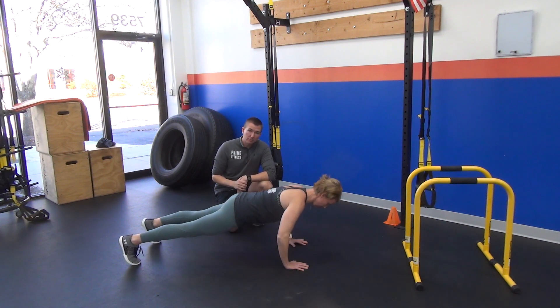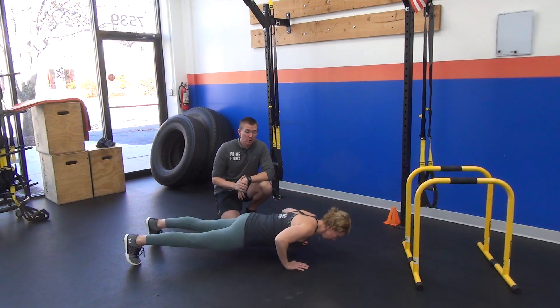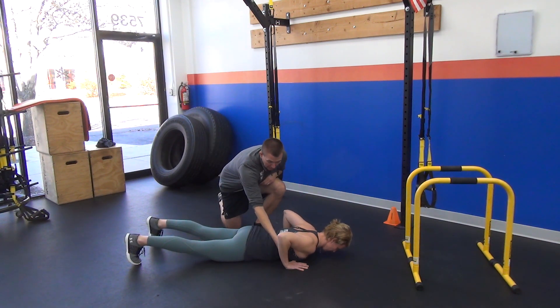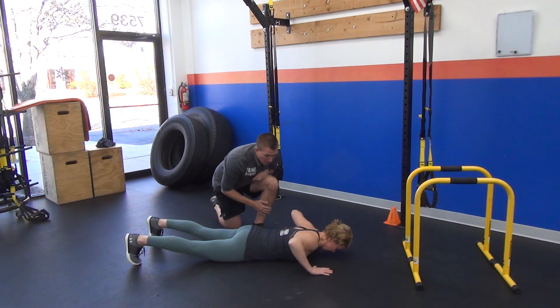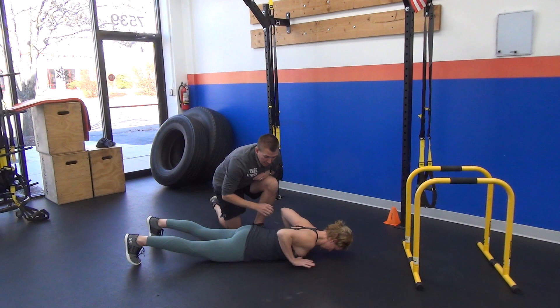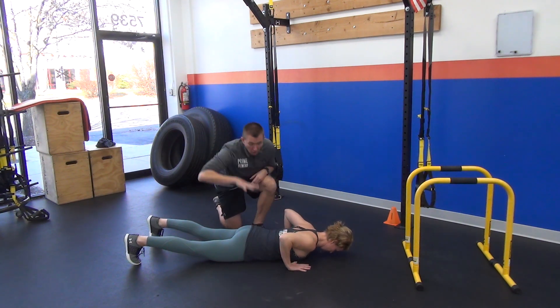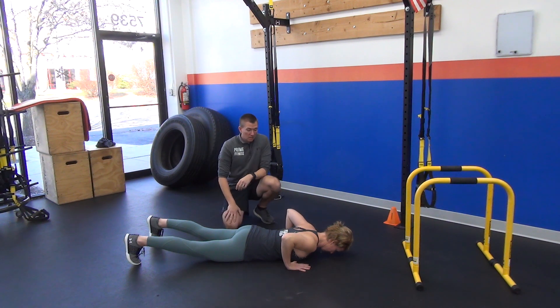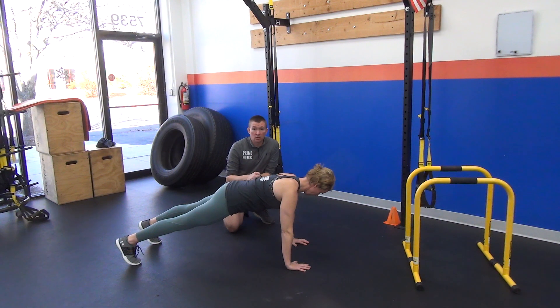A really key component of this is where she sets up her hands. Look at how they're in line with her chest right here — not up by her shoulders, not up by her face. She's got them in tight and close so that her forearms in the ground-up pushup are as vertical as possible. When you get that pushing motion, that creates a lot of extra force into the ground.